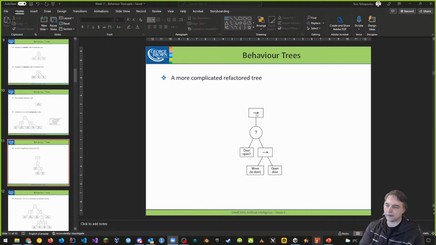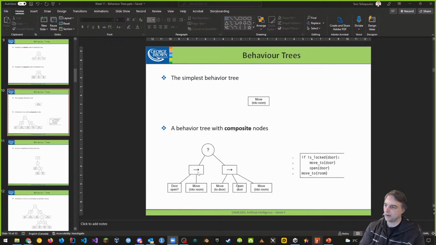So the box with the arrow represents a sequence of events, right? So going back up to here, the box with the arrow says, I'm going to do this sequence. But in order for me to perform this sequence, think about what a sequence is. Let's say in here I have two tasks in the sequence, the open door task and the move into room task. In order for me to be completely successful with this sequence, both of these things have to be possible. I can open the door, so that condition checks, and move into the room also checks, in order for me to have this as true. But for the selector, either one of these two cases can be true in order for the selector to return true.